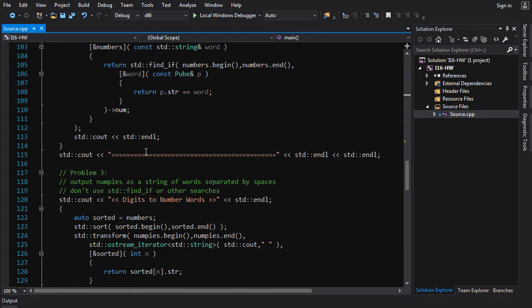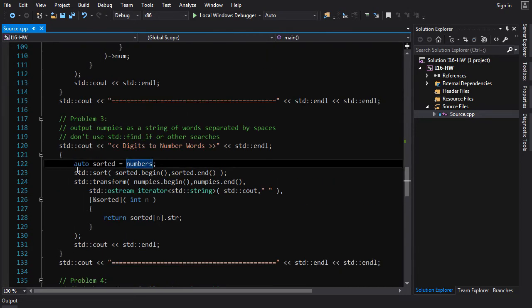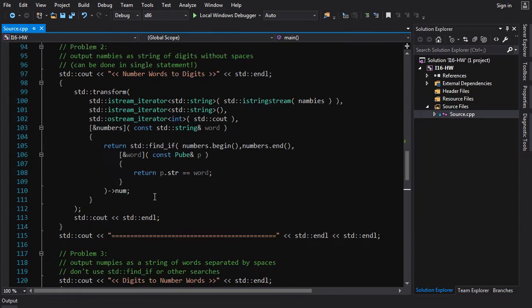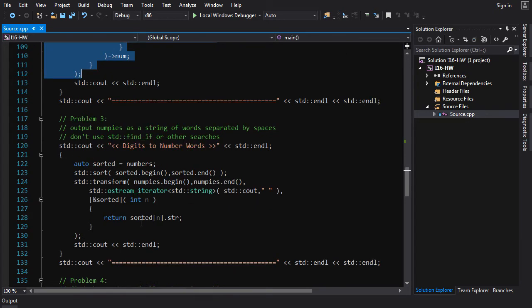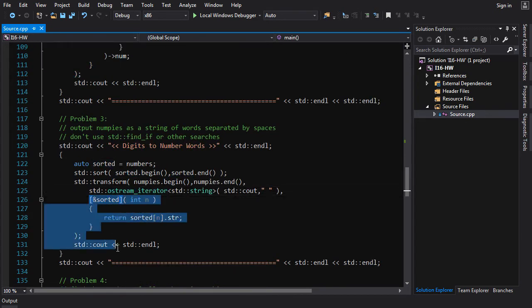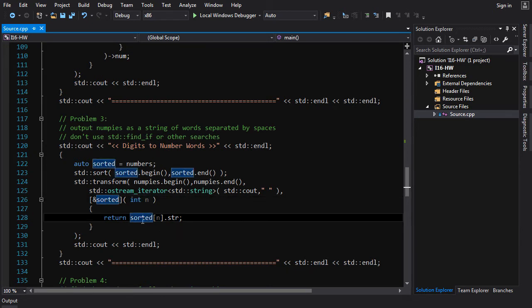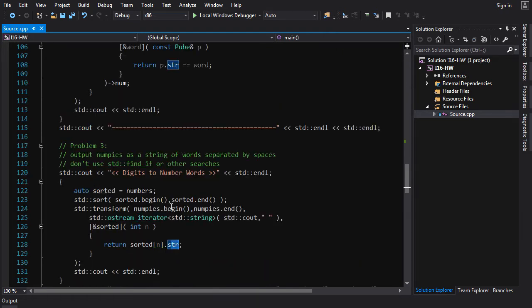So what I wanted you to do here is make a copy, because it's const, you can't sort it, then sort the thing with std::sort, and then again you do your transform, but instead of having to do another lambda which does an algorithm which has another lambda, all you need is a lambda that takes an int value that you're trying to convert, does a lookup from index and returns the string. That's all you really need here.